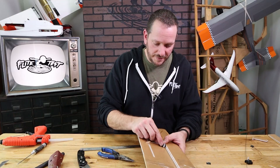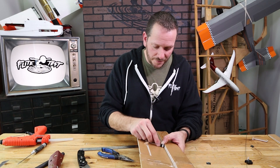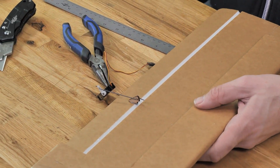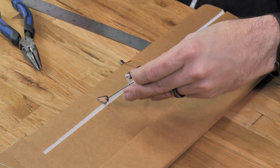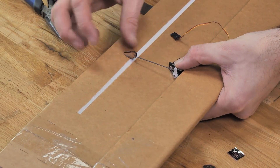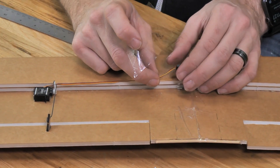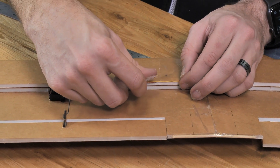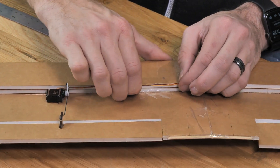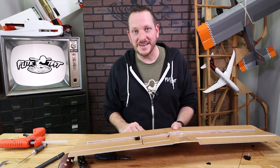One last test — making sure your servos are pre-centered, and if your servo moves at any time you can go back and re-center them. Now we can place a bead of glue right on top and move the servo so it's nice and level. The last step on this servo is to dress the wires. We're going to take the wire right up to where the fuselage is, and using a piece of tape right around where the center of gravity markings are on our wing, we're simply going to tape the servo connection down. This is going to help us when we make the connection from the wing to the fuselage.